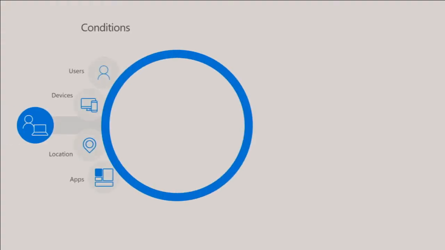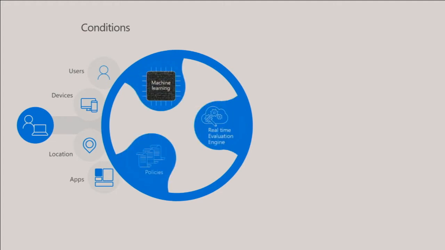The main engine that drives the work we're gonna talk about today is conditional access. Conditional access allows us to take various elements of the login, like who the user is, what device they're on, is that device compliant, what's the location they're coming in from, what application are they trying to get to, and apply all of that together to do a couple of things.